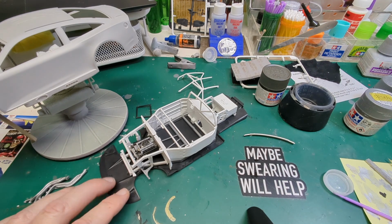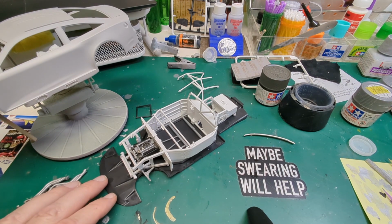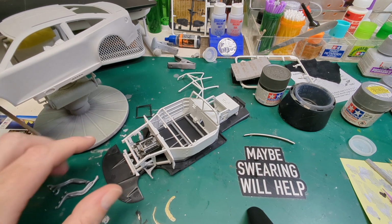You'll have to excuse me. I've developed some sort of chest thing over the last couple days. I think it's from allergies. It's just one of those things. So you'll have to excuse me if I sound a little different.